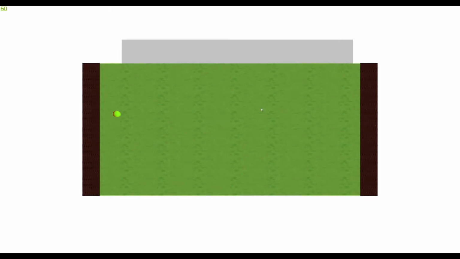We can also demonstrate a collision between a ball and the ditch at our far right end here, because obviously if a ball comes out of play, we want it to stop in the ditch. We don't want it to keep going on forever. So here we can see our ball is being thrown far too powerfully and it's ended up in the ditch where it's come to a stop.